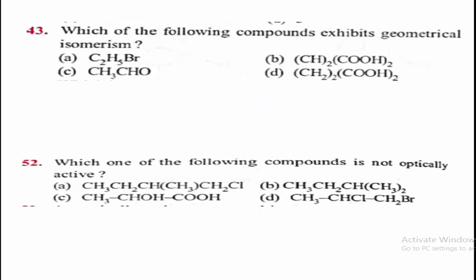Next question number 43, students. Which of the following compounds exhibit geometrical isomerism? Very important. Which of the compounds shows geometrical isomerism? Let's observe. The conditions for geometrical isomerism are that they contain an alkene, meaning a double bond is present, is it right? And 4 different groups are present. You remember these points, then it is very easy to answer this question. Okay, which one is the correct answer for this question?